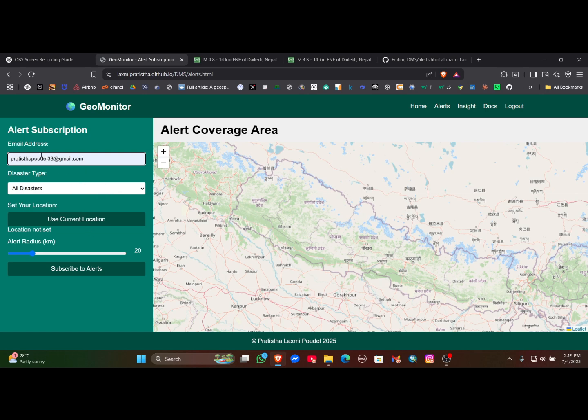You have to first enter the email address and select all disasters, or select any other disaster specific, and you can use location. Right now it says the user denied the location because I have not allowed it to access my location, as it uses a geolocation API to get the GPS data.